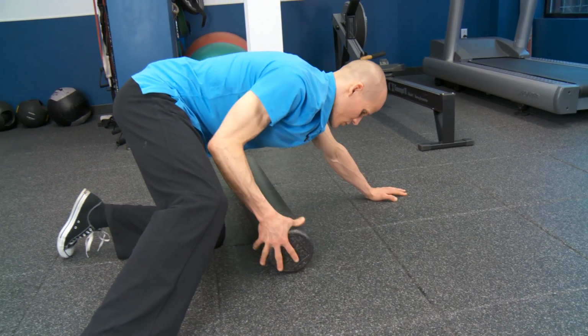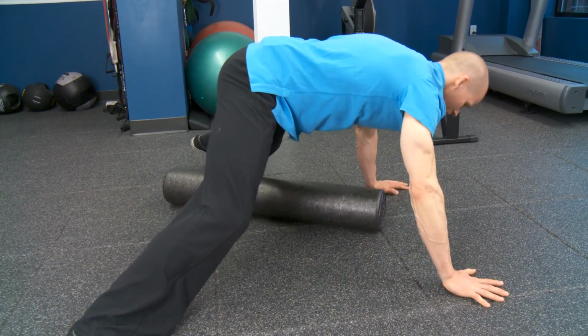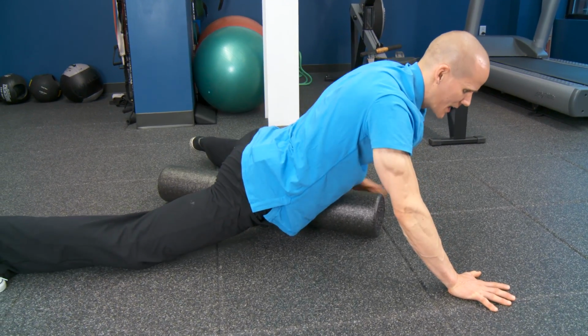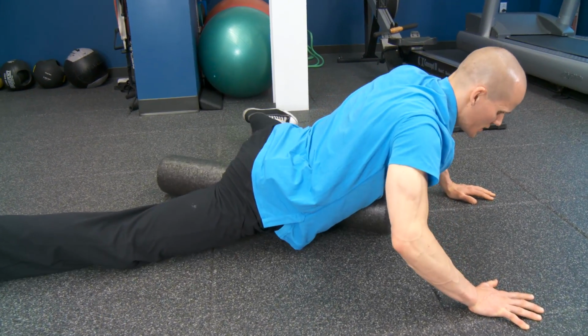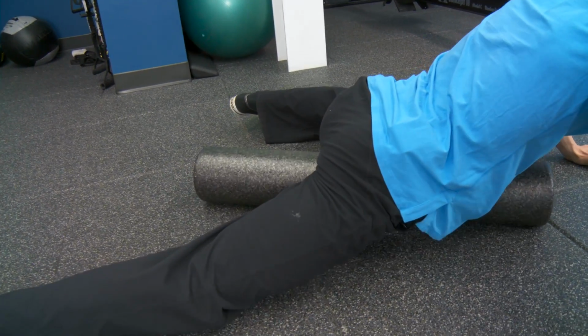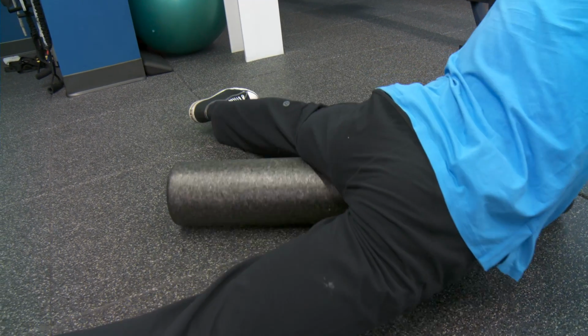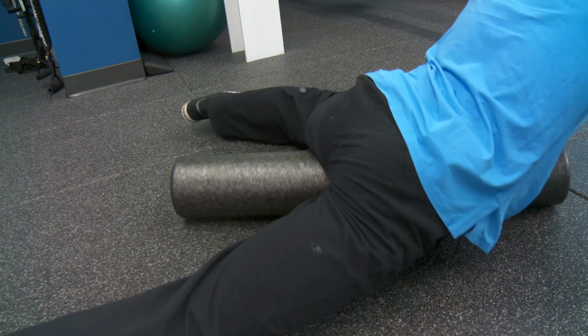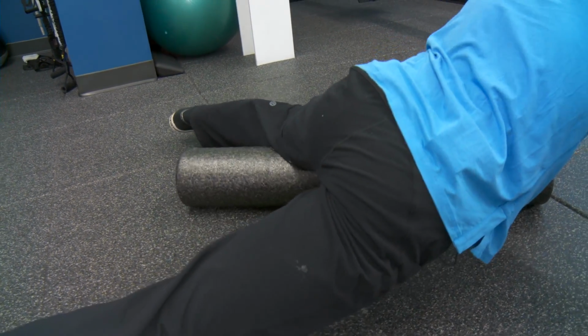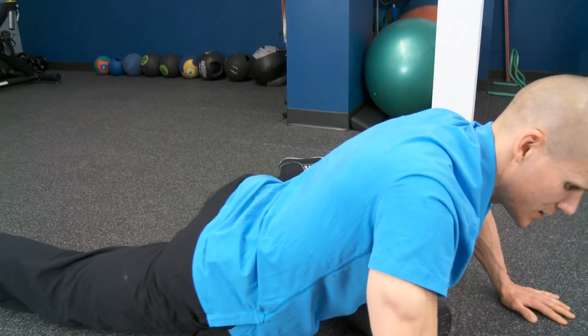The next tissue I'd like to address is the adductor group, the muscles on the medial side of your thigh. Again, best to divide it into an upper and a lower half. Beginning with the upper half, I'll work the foam roller all the way from the pubic bone, midway down the medial thigh. When I've rolled that out, I'll do the lower half, mid-thigh, down to the knee.